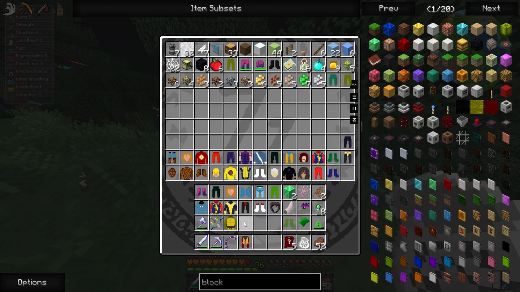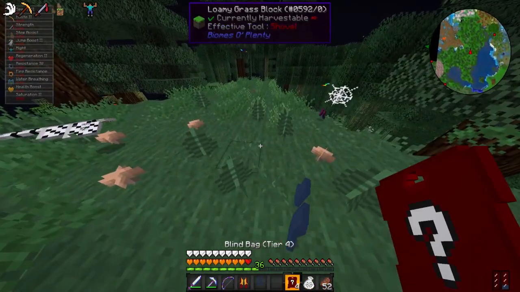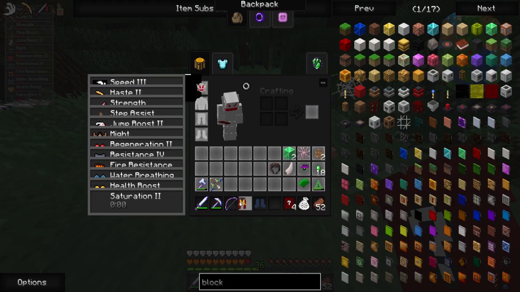Oh, crap. Probably should have organized this. I'm an idiot for not doing that. Well, I'll organize it later. No big deal. Let's open up the... What are these ones? Tier 4? These are the ones I really care about. What do we get? Colossus pants.